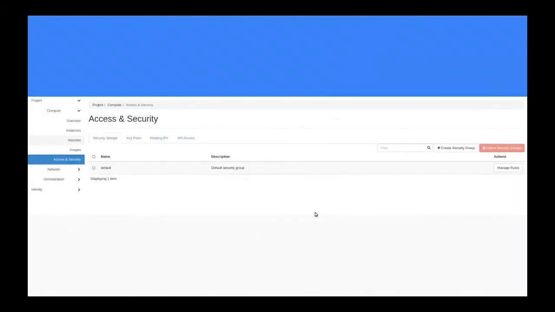Now going back to the point about security groups, because you still want to be able to log into your instance, you have to allow SSH to go into your instance. As I mentioned, by default, all inbound traffic is not allowed. So the command I mentioned in the previous slide won't necessarily work. So what would happen if you go now to the Access and Security tab and look for security groups? You'll find that there is a manage rules in here for your default security group.